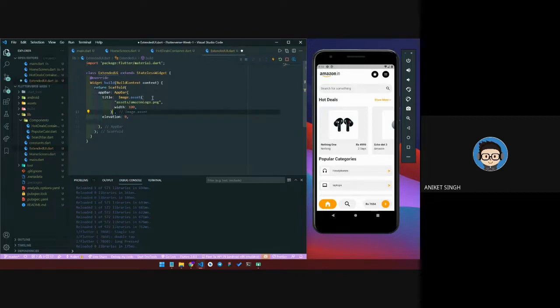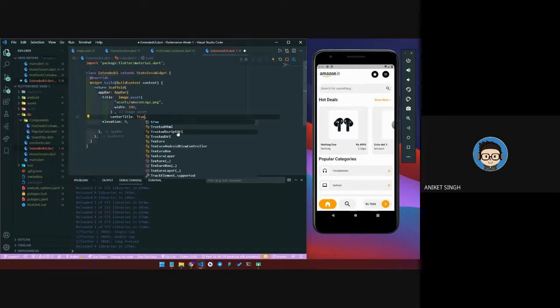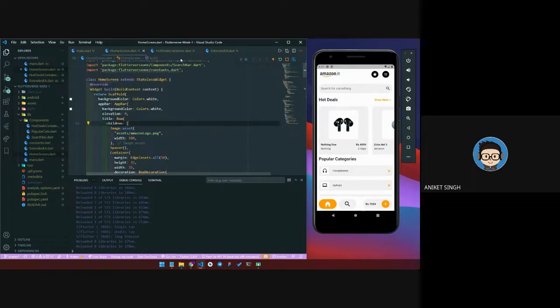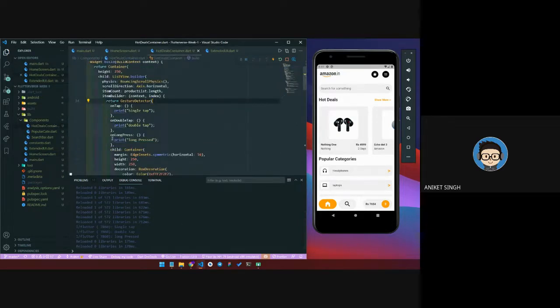So the app bar is going to have an image, but I want this image to be in the center. So there is again a property: do you want this title to be in the center? I'll type true. Yes, I want this to be in the center. So now the logo of Amazon is going to be in the center of the whole app bar. Now you cannot see the screen, so let's first try to go to the screen. Whenever we don't need this property anymore, because I want the user, when the user clicks for the first time, just one tap.